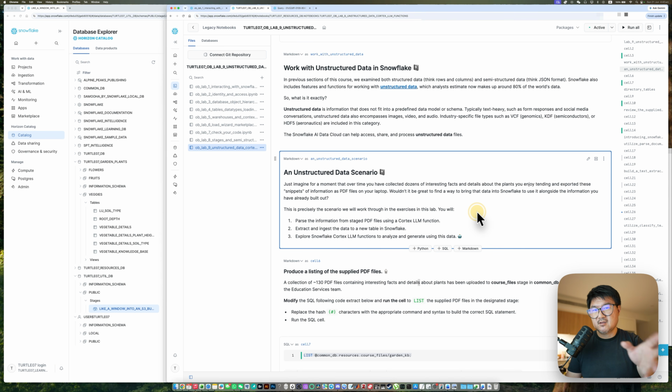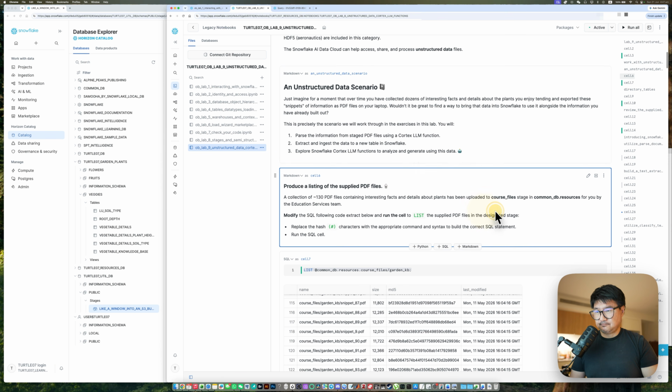So I want to scrape the text information of all of these insights in these various PDFs into Snowflake. Then we're going to run some LLM analytics on all of this text to surface some insights about all of these plants and vegetables that I've been researching. Okay, so that's the use case. We're also going to enrich the data from my PDFs with some of the information on plants and vegetables from previous labs as well. So that's the scenario.